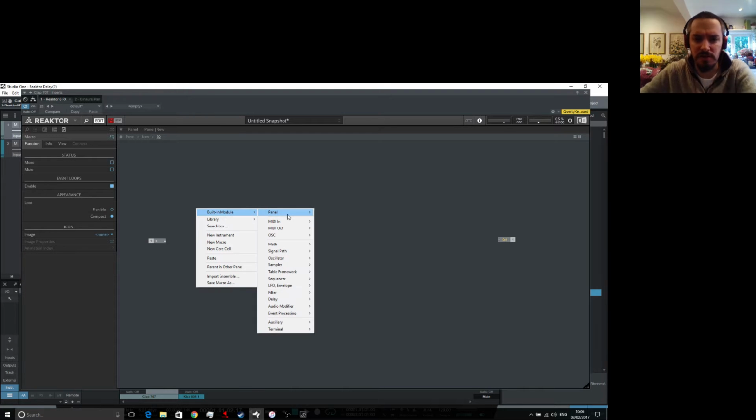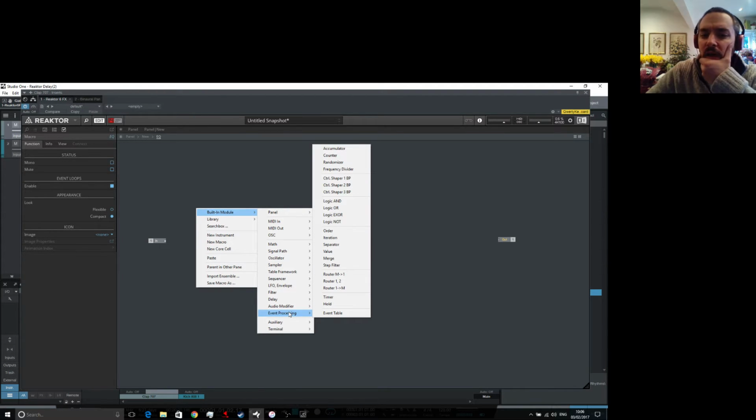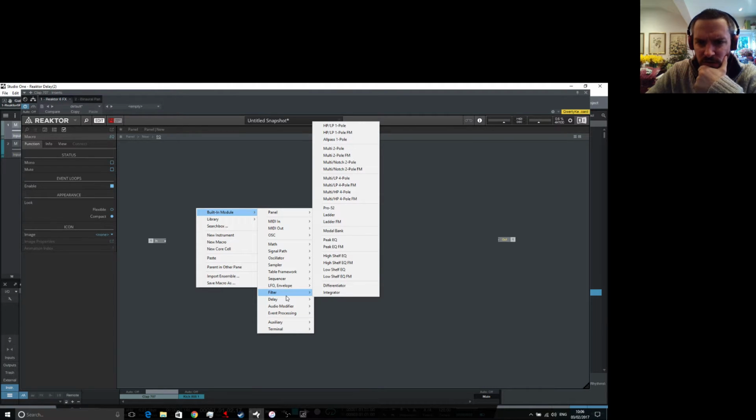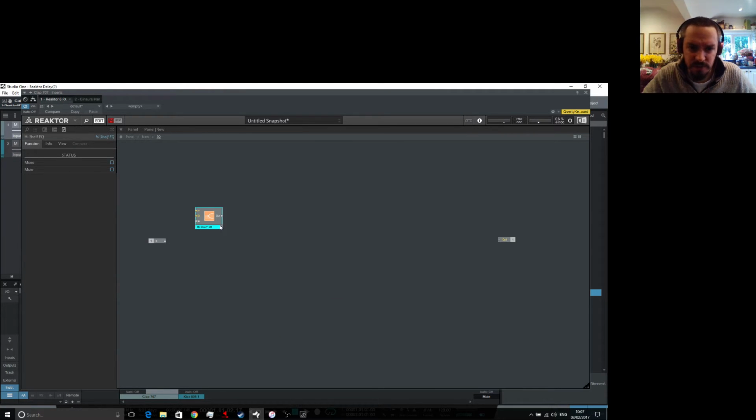Okay, so let's get the EQ working. I don't need to use crazy good EQs in here. What I really want is a high and low shelf. I think that will be super helpful.